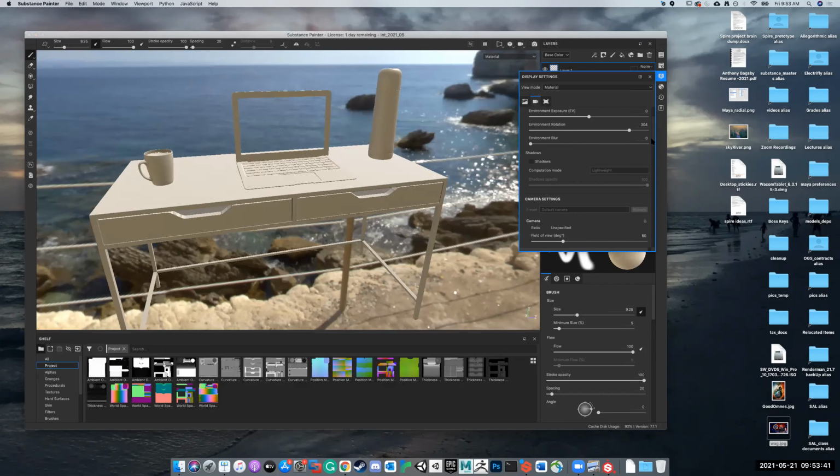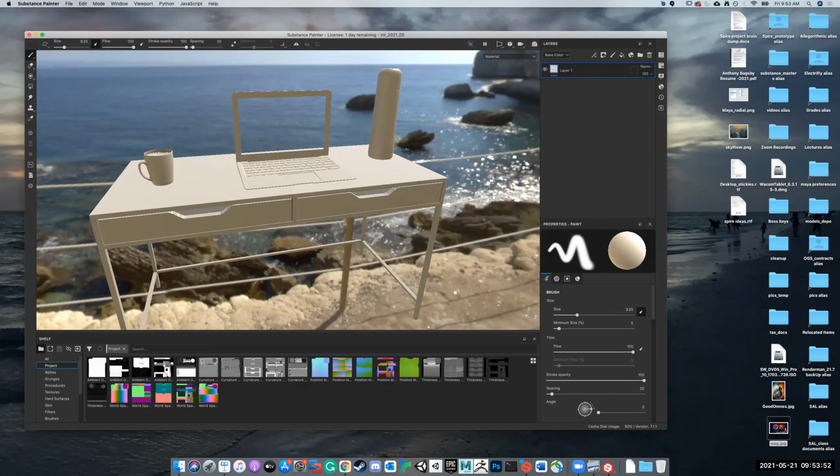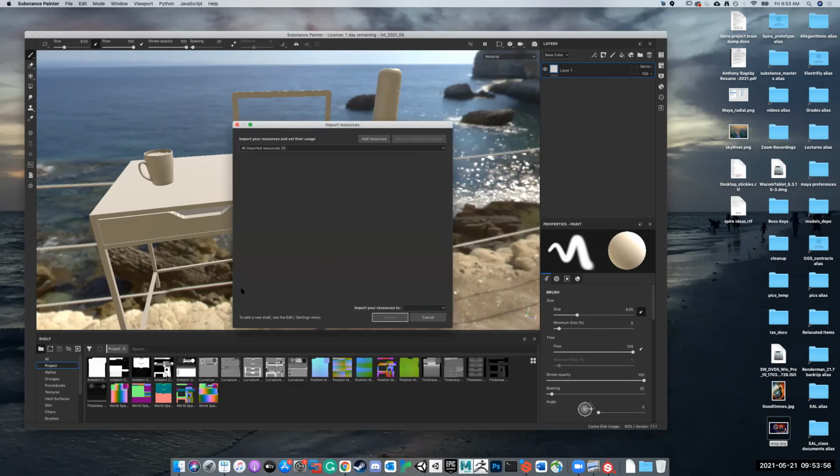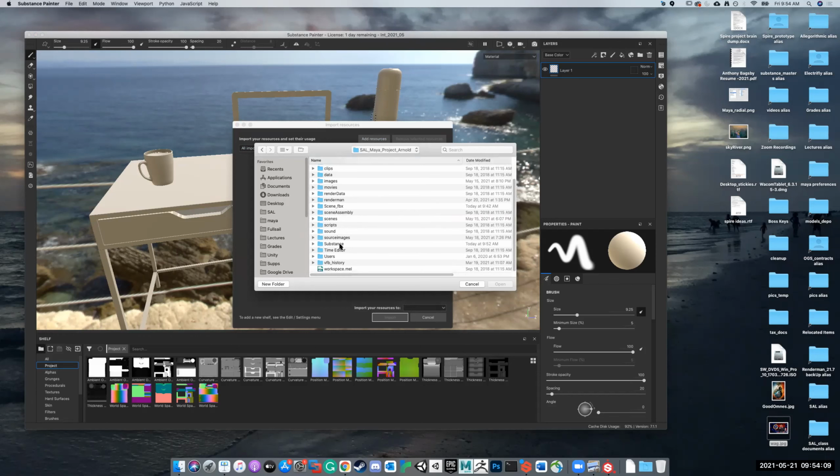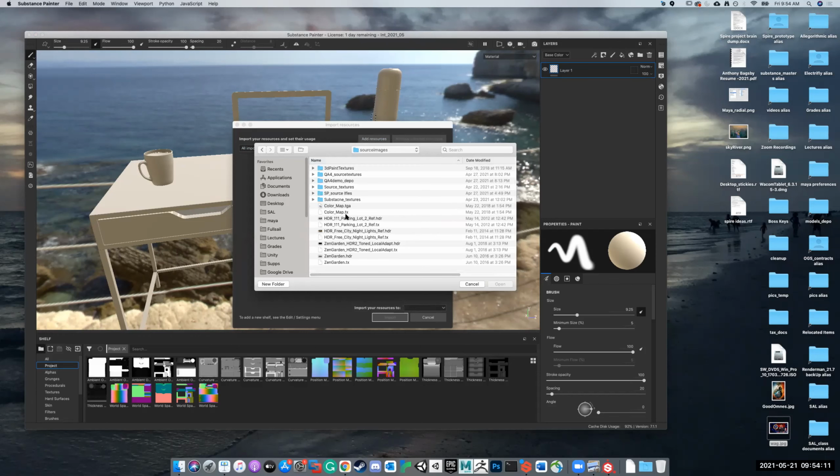So what we're going to do is import our own dome light, and it's going to be the same one that we're using for the environment. So let's do that. We're also going to import some textures and stuff. So we can go right here to the little button on the shelf, and we'll get the import resources. That's the square with an arrow. I'm going to add resources, and then I can go add all my things, which are hopefully all in the source images folder, I hope.